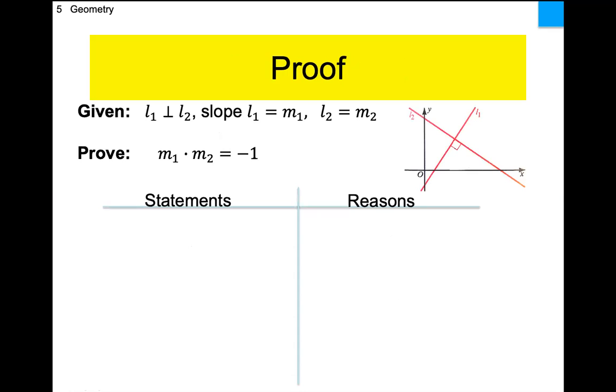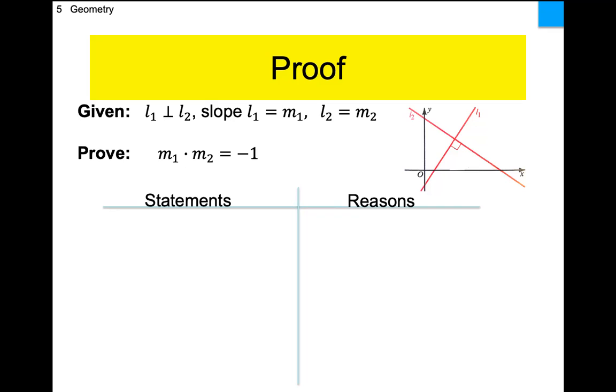So we just talked about parallel lines. Let's talk about perpendicular lines. Now, this is something that we already knew from Algebra 1, that if 2 lines are perpendicular, if you take their 2 slopes and multiply them together, you get this magic number, -1. Now, you probably remember from last year that the slopes of perpendicular lines are opposite reciprocals. Well, if you multiply opposite reciprocals, you always get -1.